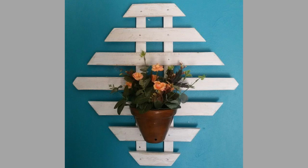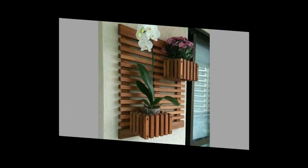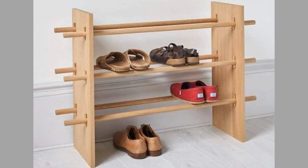Another engaging project is crafting plant holders or terrariums. Using scrap wood, you can create stylish holders for indoor plants or small gardens. This can include simple boxes or more intricate designs that incorporate multiple levels or sections for different plants. Given the rising interest in indoor gardening and plant care, these items are likely to attract buyers looking to enhance their home decor with greenery. Adding a protective finish to the wood ensures durability, making them even more appealing.